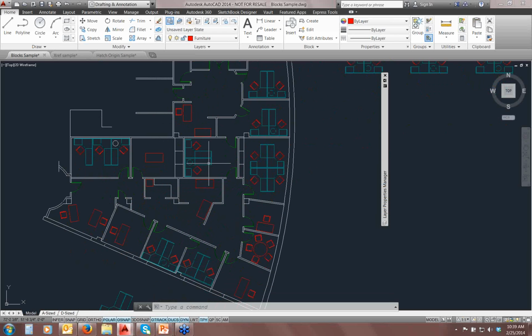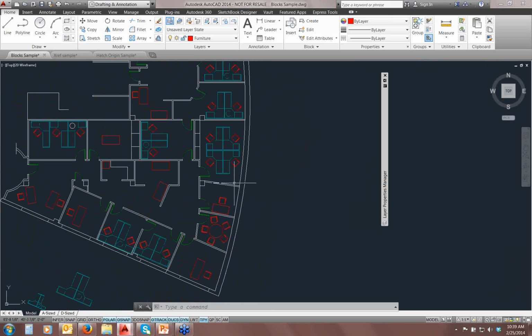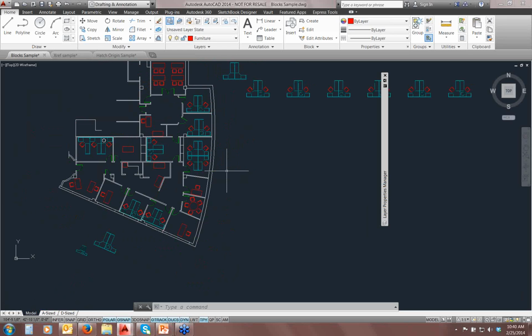But another feature we have in AutoCAD is the ability to change the zoom level, the zoom factor, as we use the scroll wheel on the mouse to zoom in. I've had several requests recently, several questions if this was possible. And it is. I can change it so that my scroll wheel zooms in a smaller increment or a larger increment. The way I do that is by typing the system variable called zoom factor. When I hit enter there, it's going to ask me to enter a new value for zoom factor. You can type between a value of 1 and 100.